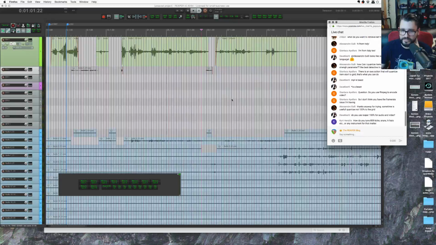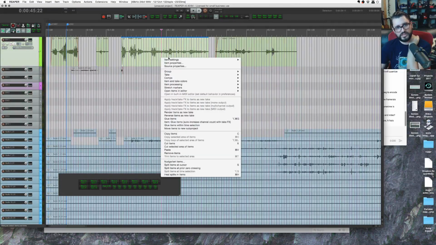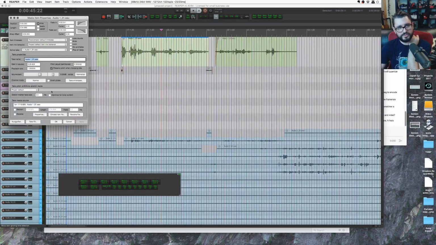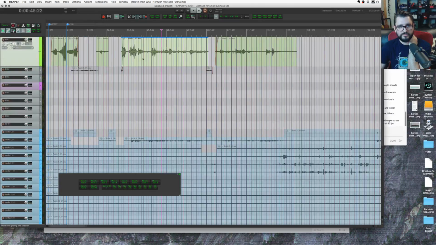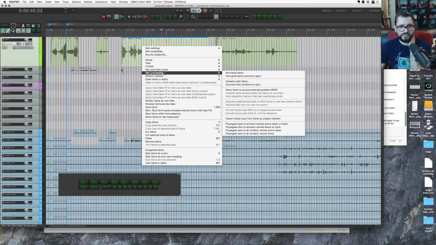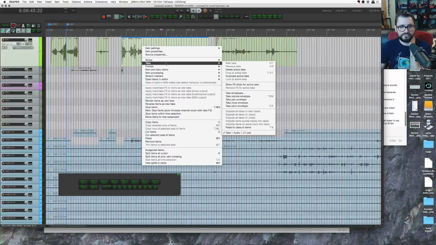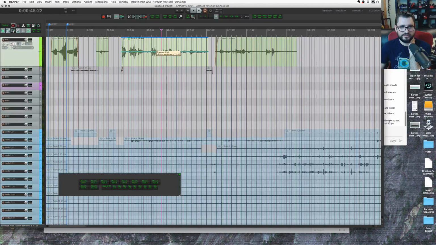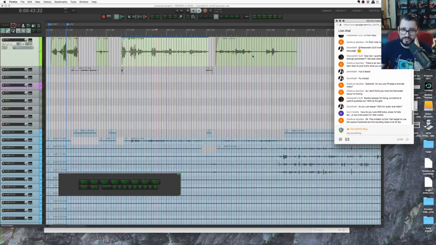Tune 808 kicks, snare, hi-hats, or any instrument. It depends on the song. You can use item tune. Double click the item, and you can mess around with the tuning in here. Pitch adjustment right here. You could also enable a pitch envelope on the item. That's in item processing. No. Take pitch envelope, and that draws a line, and you can adjust that like that, and then it'll play -8. There's that. You can use plugins as well, or just choose different samples that are closer to what you need.